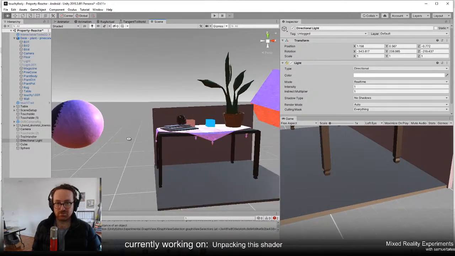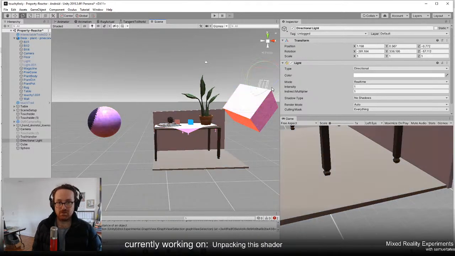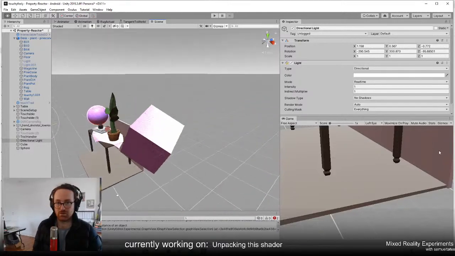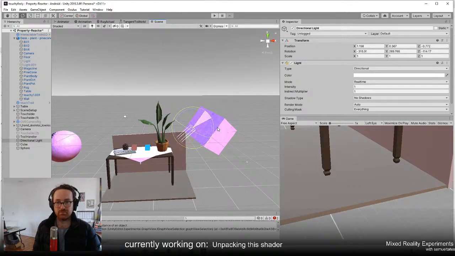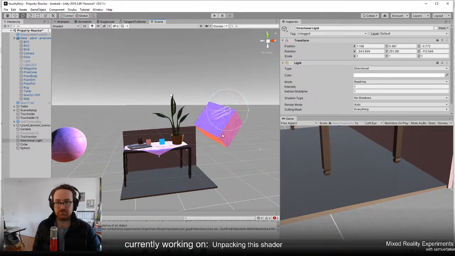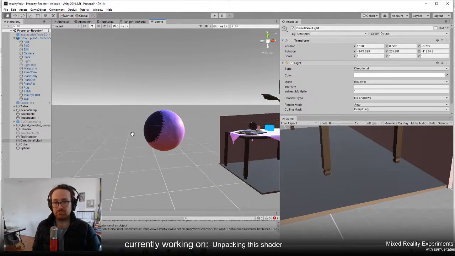Or am I just tripping out? I don't fucking know. Ugh, this is dumb. So that definitely is camera direction orientated. Okay, that's fine.